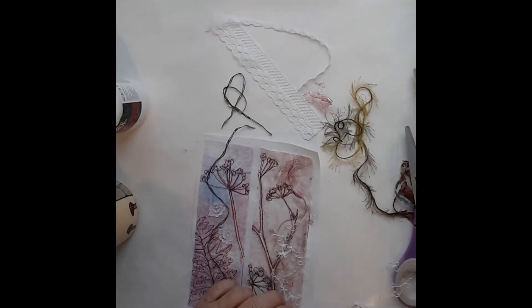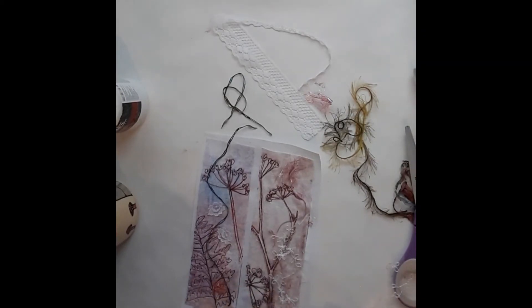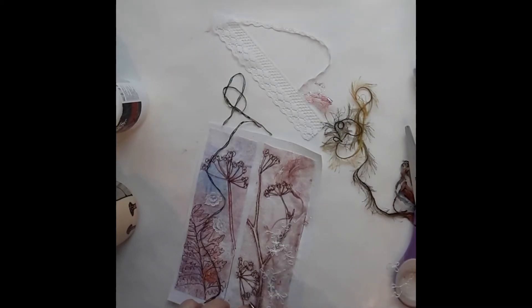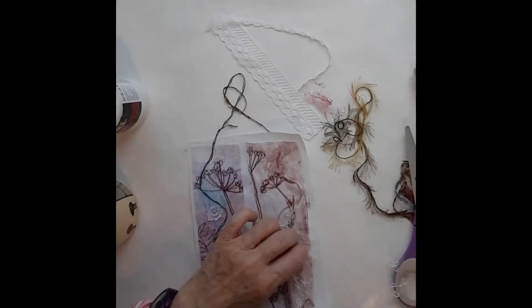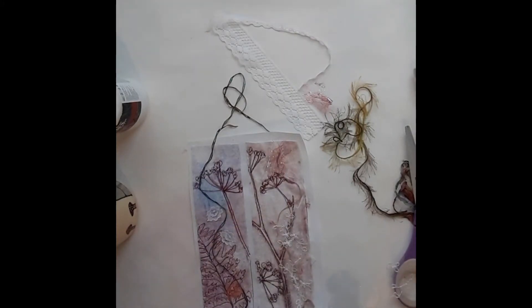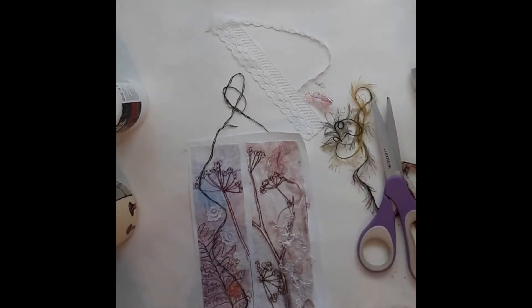It sticks to my fingers — I've got to use the tweezers. Every once in a while I'll have to get up and wash my hands because it starts sticking and I can't do anything. I think that's pretty good — a little bit of sparkle there. I might take just the tiniest little piece that I cut off here, just a little piece with a leaf, and put it in that little space right there.